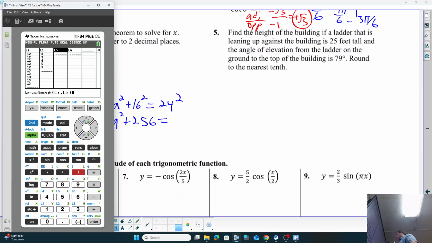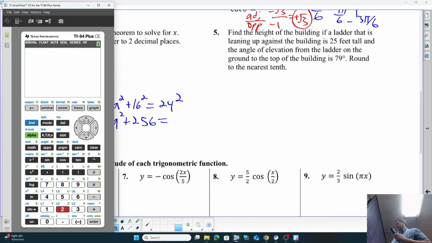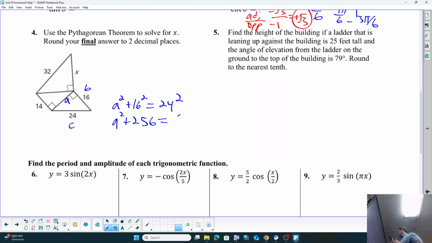And what's 24 squared? So that's 576. Now you're solving for 8 squared. Solve for 8. You, behind the screen, pause me. You finish the rest of this problem. You know what you're doing. Then push play and see if you got it right. That's the best way to learn, remember?